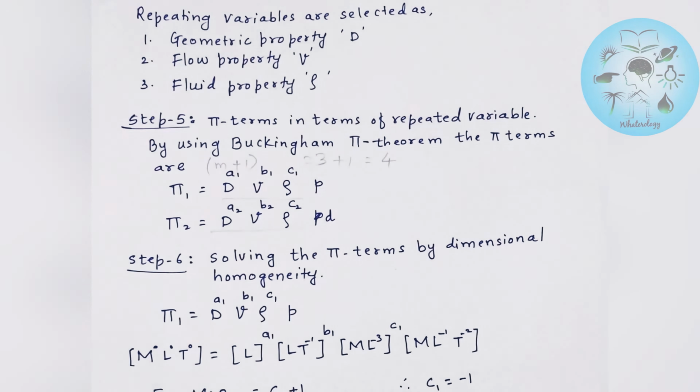In the same manner we can compare the power of t first. We can compare any power at any point of time. So remember this trick also: compare first the power of the variable that has fewer variables. If you compare t, there is only one variable, but if you compare L, there are 3 variables. It is not that difficult, it is a very simple equation.